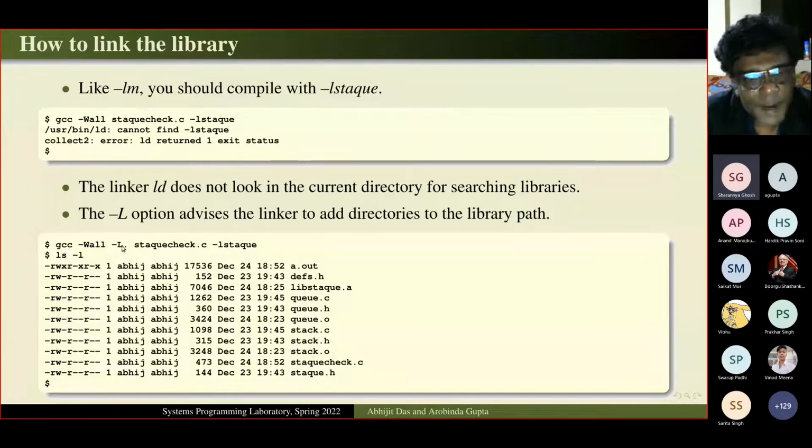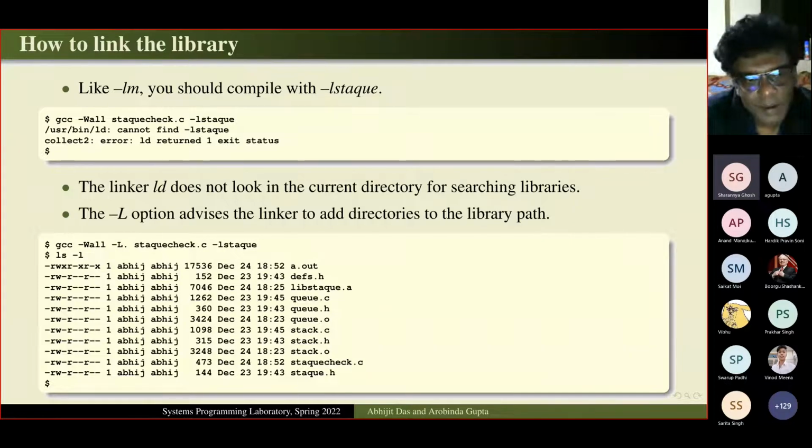And if it finds something like libstack.a there, it can now prepare an a.out with these definitions or implementations of the functions found here and included in your a.out. Minus capital L adds directories to the default library path.